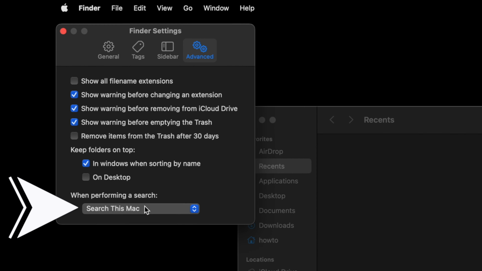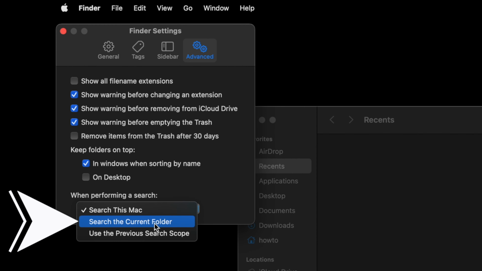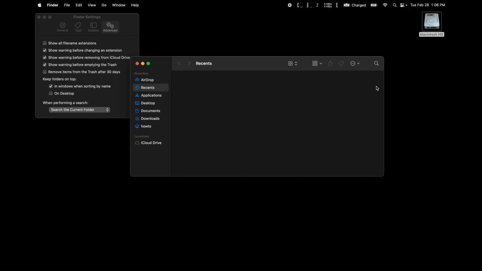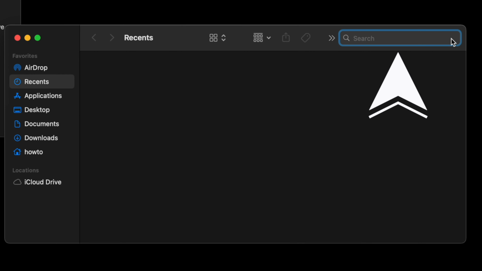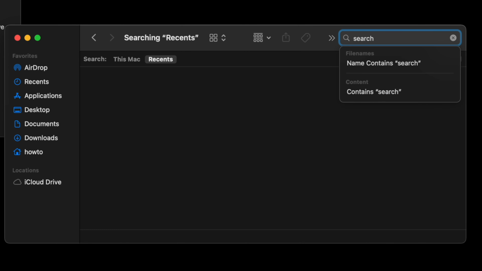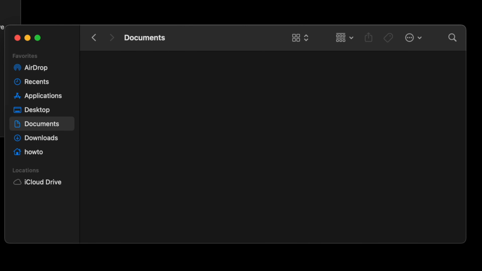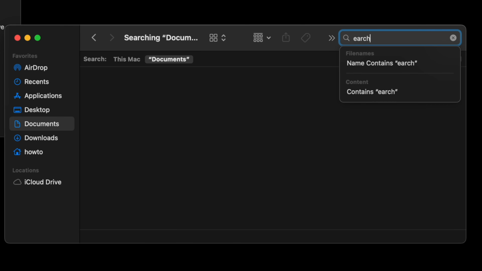Just under this option, you find when performing a search, search the current folder. So this is that search just right over here. When you search for something, you see it can search on this Mac or in the folder. Actually, if I go into something and I do a search, there's nothing, but you see it searches in Documents instead of the whole Mac.